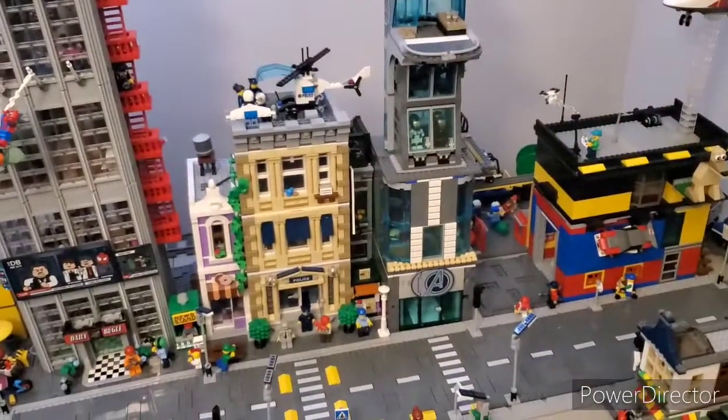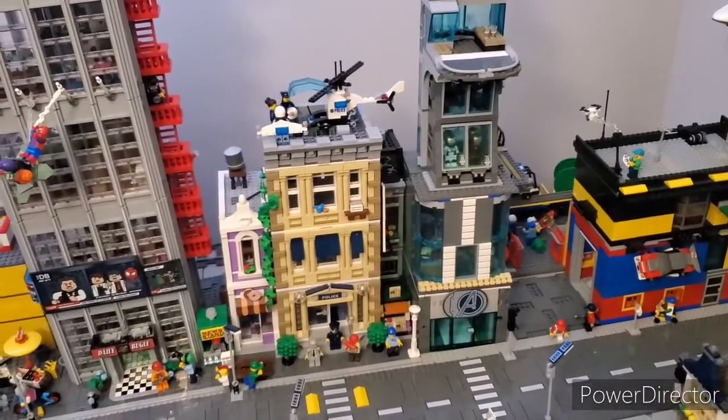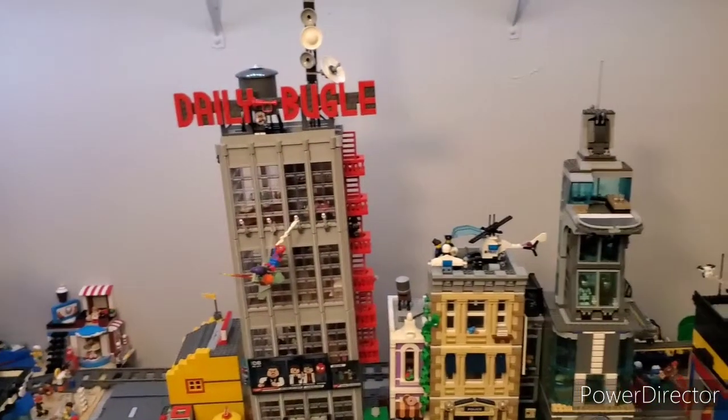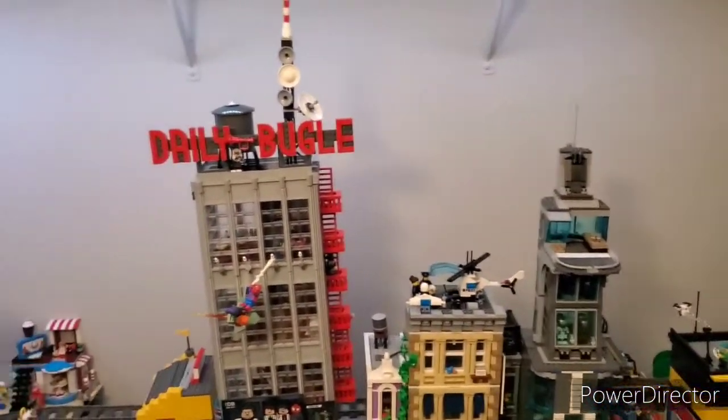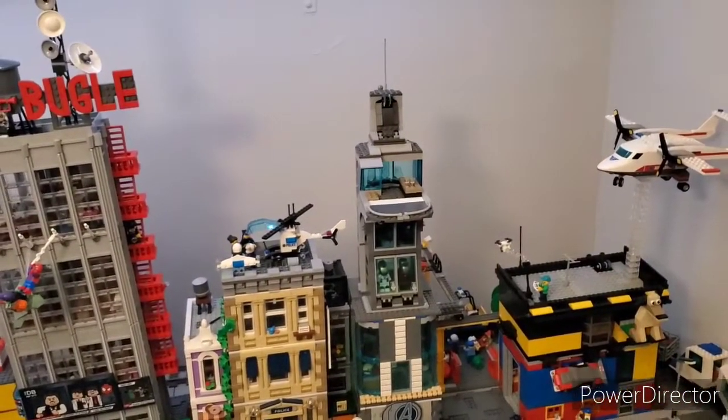Alright, so our first move that we've done is we actually moved the Avengers Tower right next to the police station. And I think that looks really nice. It creates a really nice skyline from the back of the city with the Daily Bugle. Then it drops down to the police station and then back up to the Avengers Tower.